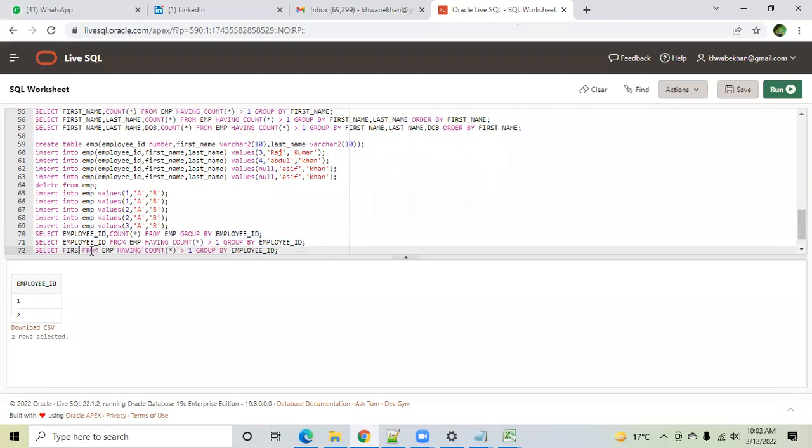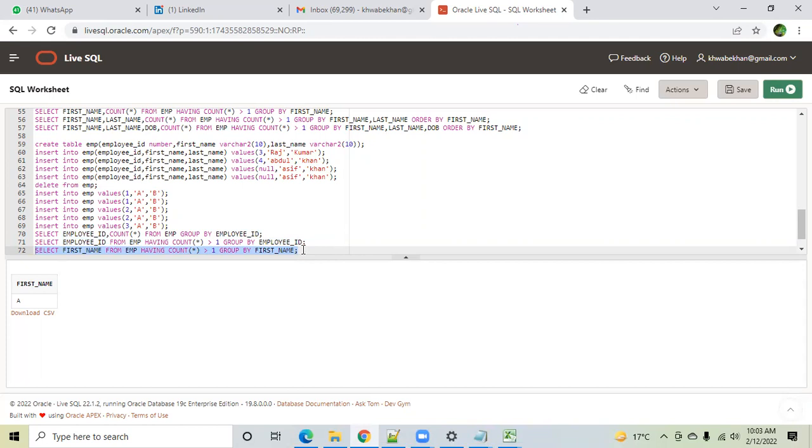Yes, clear. Now similarly, if someone asks to find duplicates based on the first name, first name A is coming 5 times. So just write that particular column: select first name, and group by first name. That's all, and you can find the duplicates. I'm running this. A, correct? So this is a duplicate because it is coming more than once. Can you find duplicates now? Is it clear to everyone? Select first name, having count, group by first name.